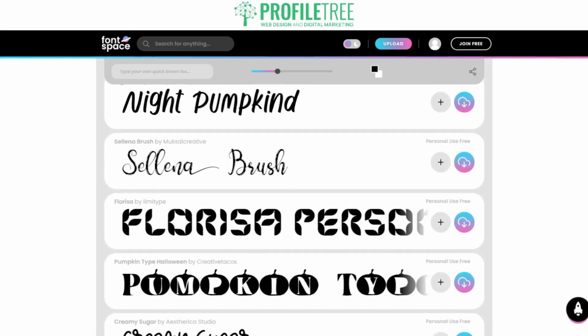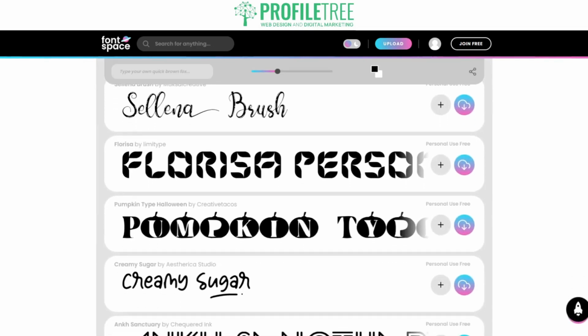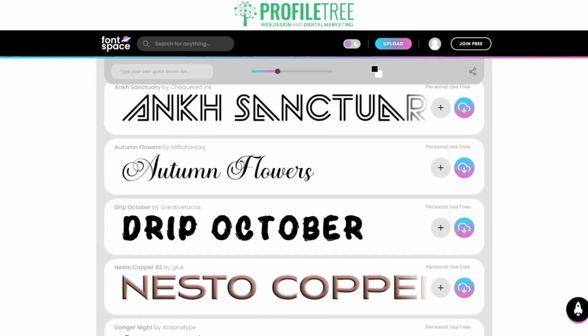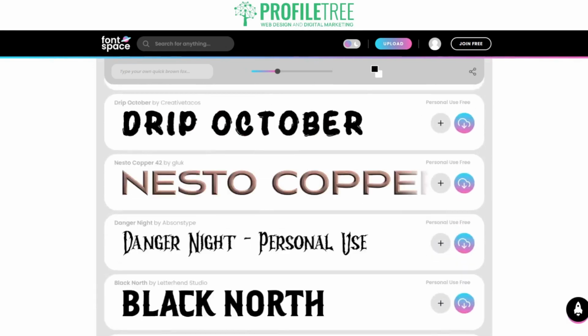Now, you do have a couple of funky looking ones, so depending on the look that you're going for with your website, this might be the better place to go instead of Google Fonts, as Google Fonts would only tend to have nice, modernized, sleek looking ones, but with this one you can go for a little bit more of a funky look. So there's a couple of ones there.